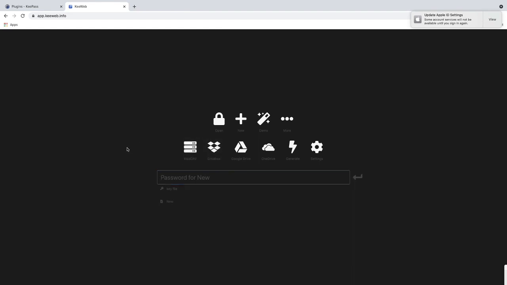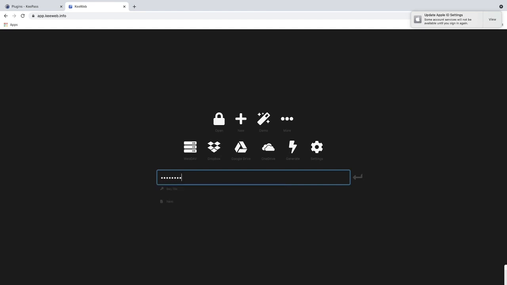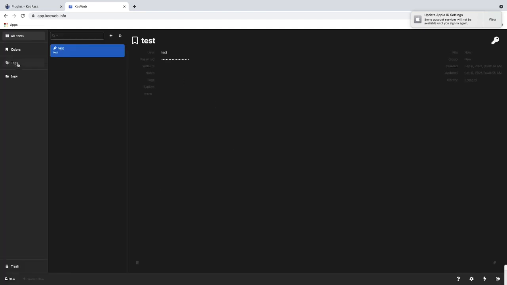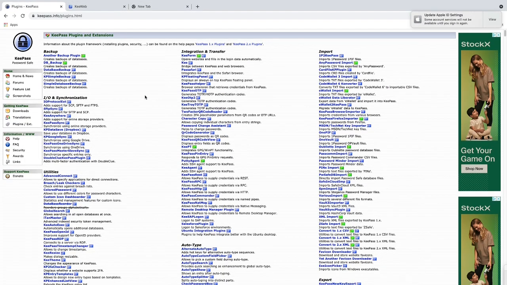It's just saved to Dropbox, which will be something .kdbx, whatever the extension is for the database, and then we select the key file, and then we enter the password, which will be password123, and now that's us in. So from any device or computer, you can simply get that key file, put it into KeeWeb, and access it. Or you can put that key file into KeePass because it's all compatible.